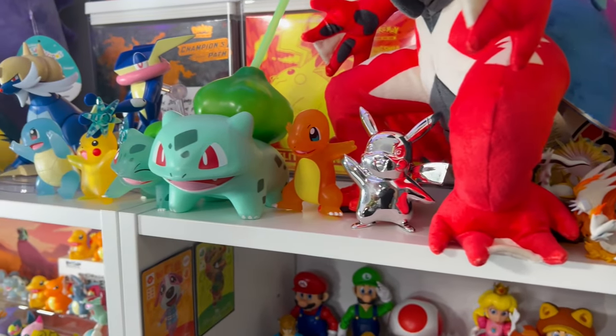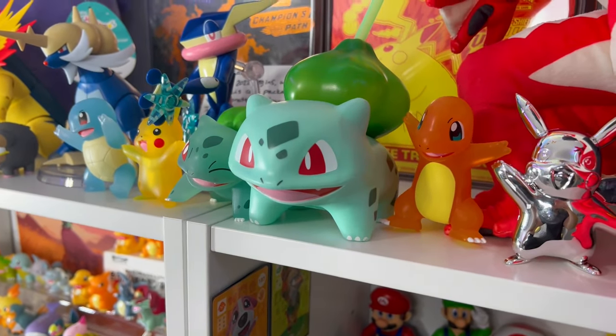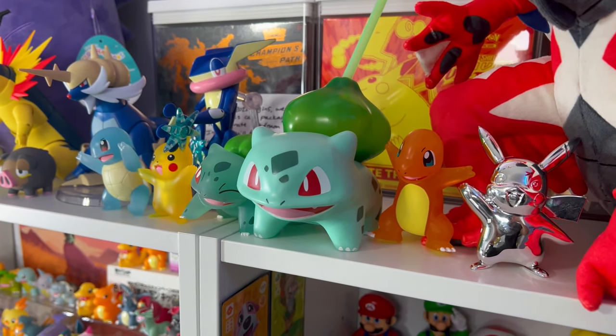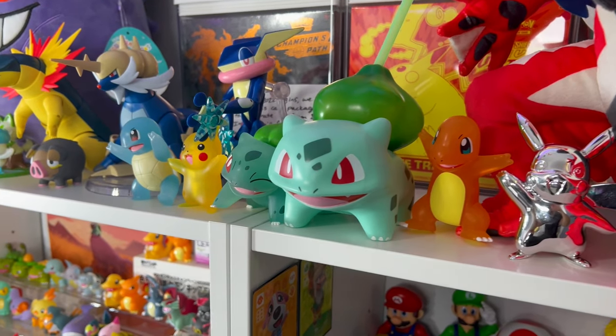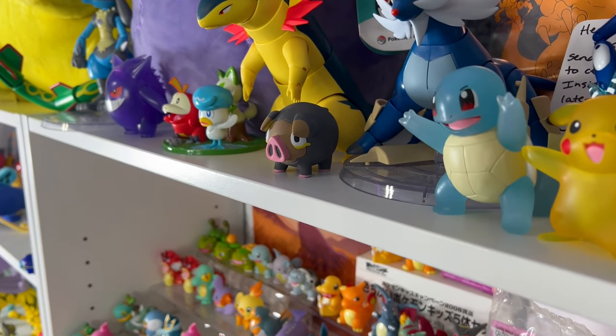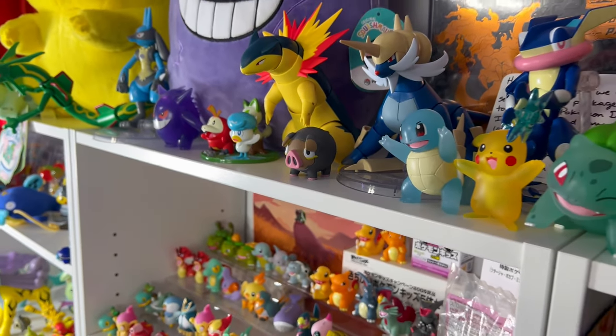I have some more figures layering the top shelf. This is a Japan exclusive — they did a Pokemon Day at Universal Studios Japan and had this Bulbasaur cup, so I had to import that. I have some Pokemon Trainer Team series up there and a LeChonk eraser. I wish that was a figure, but I'll take an eraser.